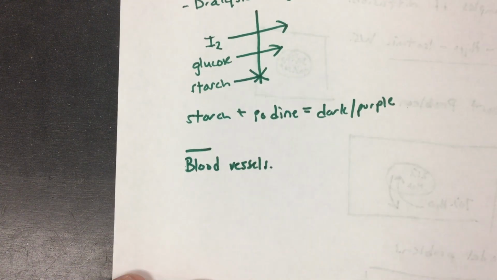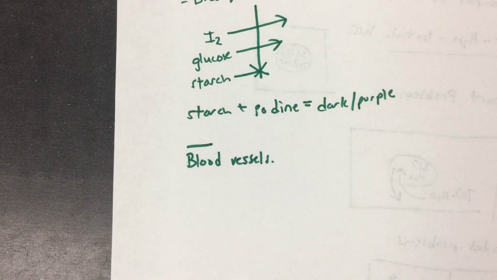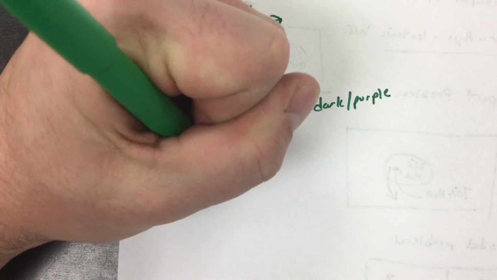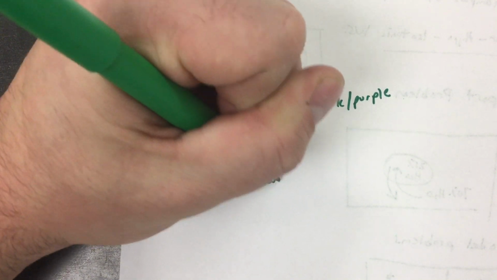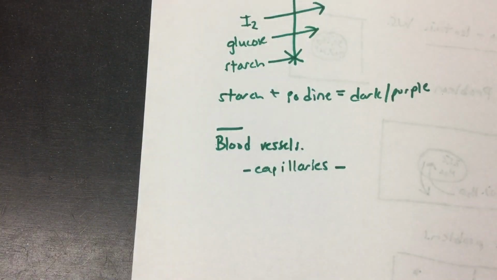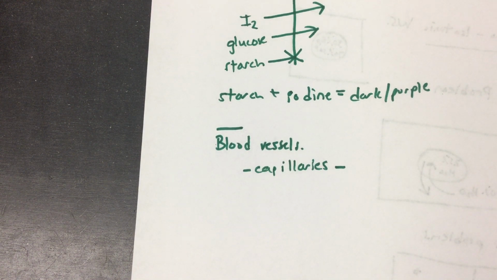You need to know the blood vessels. The main thing you need to know about the blood vessels are the capillaries. What happens in the capillaries? They connect the veins and arteries, but what else happens there? Here's a hint. You have capillaries at your intestines. You have capillaries in your lungs. You have capillaries at all of your body tissues.